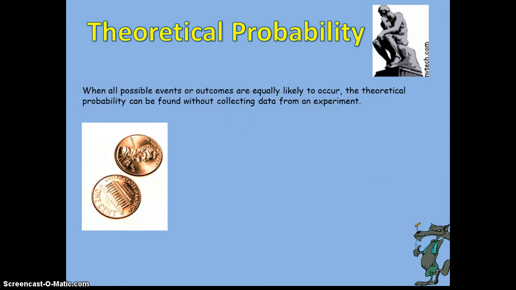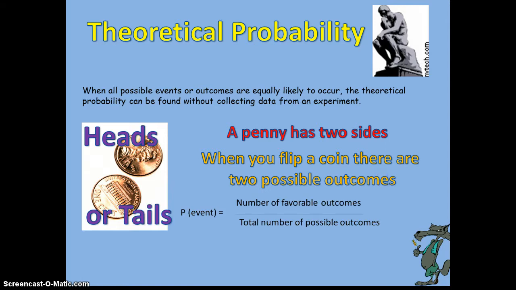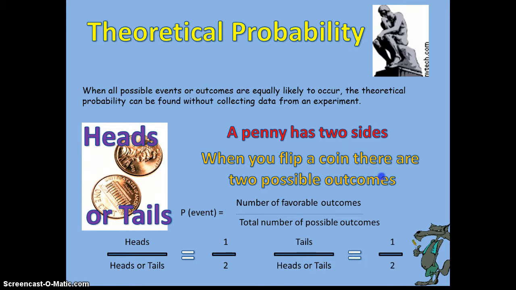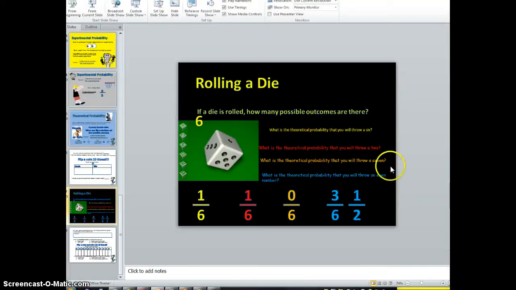Theoretical probability is just when you're thinking about it. You don't actually have to go shoot the basketball, you don't actually have to flip the coin, nothing. You just think about it. So a penny has 2 sides, and you can flip the coin for probability, heads or tails. So the probability of heads would be 1 out of 2 because there's 2 total sides. And the probability of tails is 1 over 2. So we're going to stop there and move to some examples.